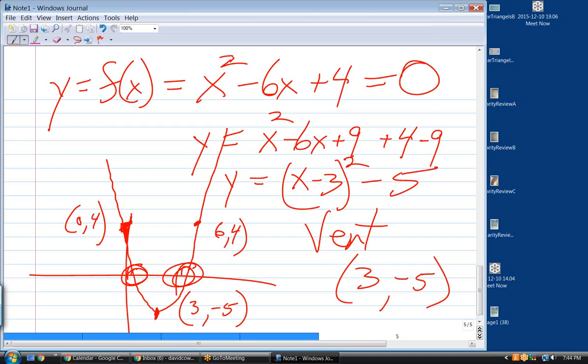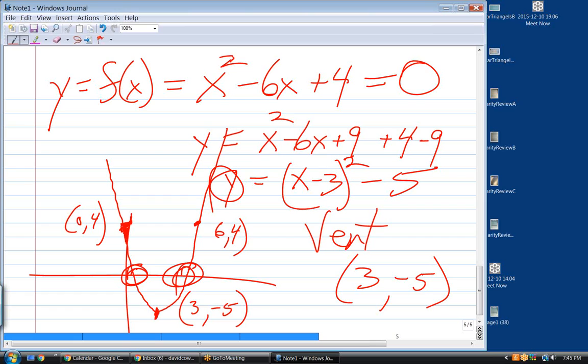Right. But notice I didn't get any other points. I just got my vertex. Then I must have done something wrong. No, I didn't. Because you set y equal to 0, and you solve. Now that I have it in this format, yeah, I can set that equal to 0 and solve for x, and I'm going to get that same thing. Right, that's 3 plus root 5 or 3 minus root 5. What I did wrong is I didn't grab the vertex. I just went straight through all the way to the intercepts.